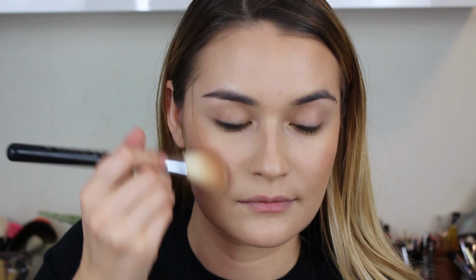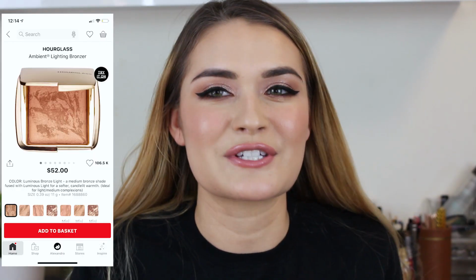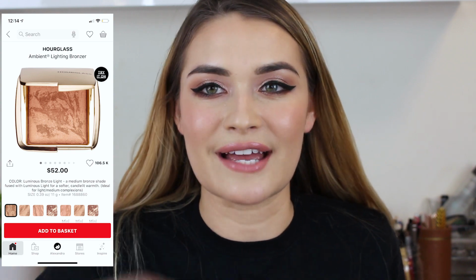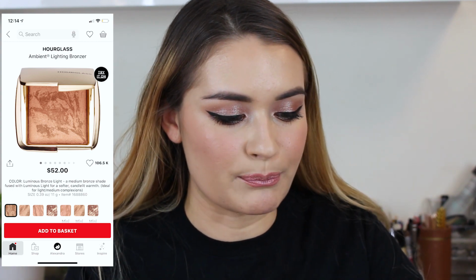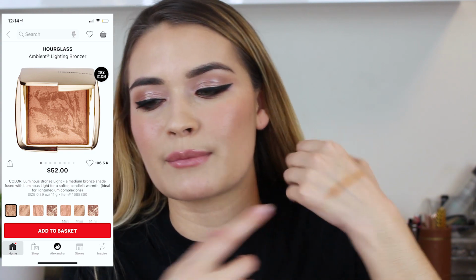When it comes to bronzers, I'm really picky, because sometimes I feel like bronzers will stick to my textured areas, right? But this one just blends out so nicely. Even if you put a lot on, it always ends up blending out so nice, and I just love it. It has barely any shimmer to it. I would say it's more matte, and it's just the perfect shade for my skin tone.